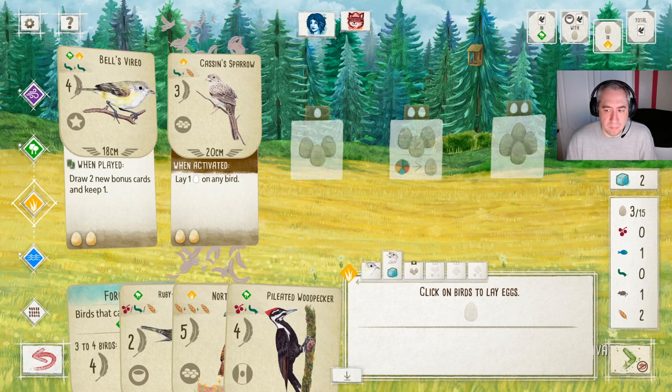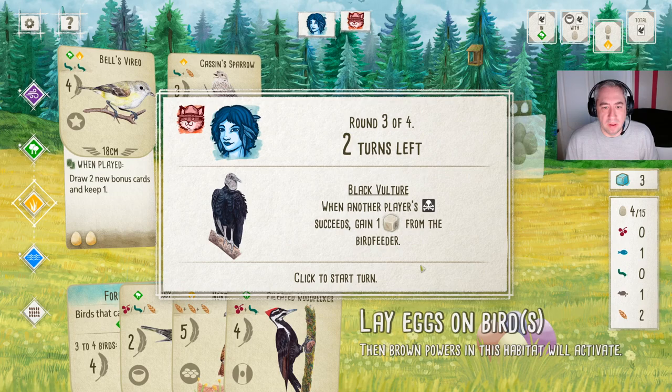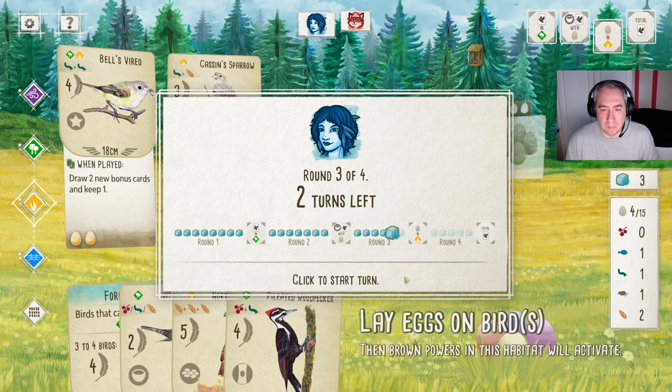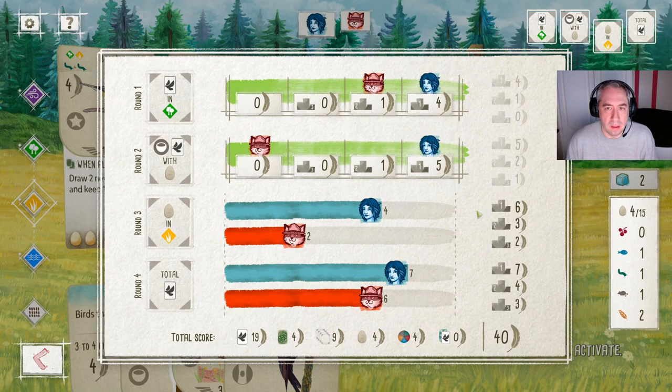sweet, I think. Black Vulture. Two turns left. Let's reroll because I don't need any fish. Take this. Oh, I have to choose which one. Yes, I'll take that. You've laid eggs. How are we doing in the score? I'm still good here. Okay. What do I want to do next?